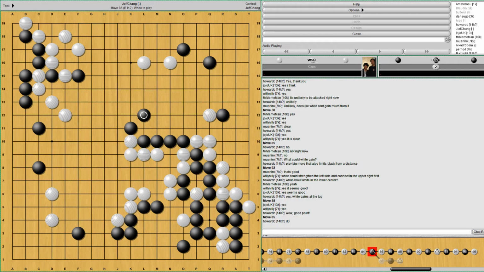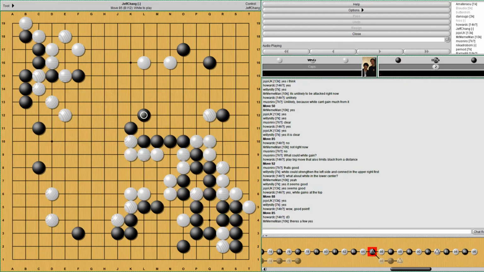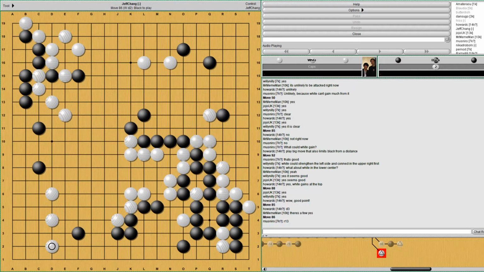D3. Okay, so you are saying this pillar, huh? Okay, please remember here, if you play around here, normally you should probably consider a jump. R13. Okay, very good. This one is clearly bigger than 10, right? Because of this white territory and black territory. Actually, more than that, because if black gets to save this R13 stone, this R12 stone, then white's right side group is not alive yet. Earlier I have shown this block, right? So those are the moves you can easily earn more than 10 with without paying anything.